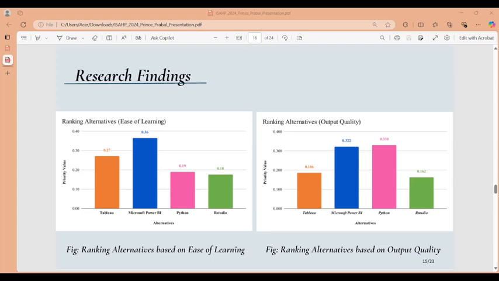When you are ranking the data analysis tools, you have ranked Python. Python is a programming language. So have you also explored the different libraries in Python that can be used in data analysis using the analytical hierarchy process, AHP? Because there are so many different libraries in Python, and Python is a very general programming language. Did you explore that? No, I did not, because I think that would be a different research topic, and it would increase the scope of my research. So I did not do that. But I think that would be good. After this, I could do that.